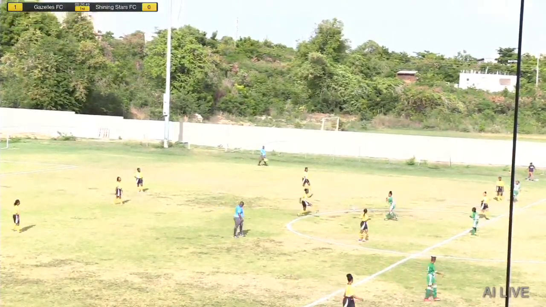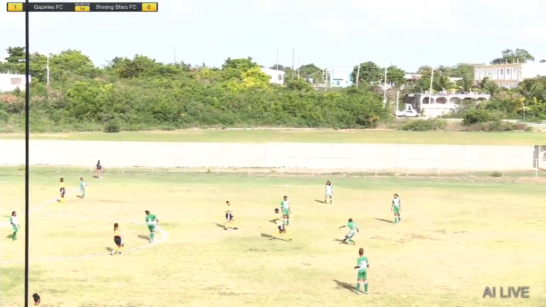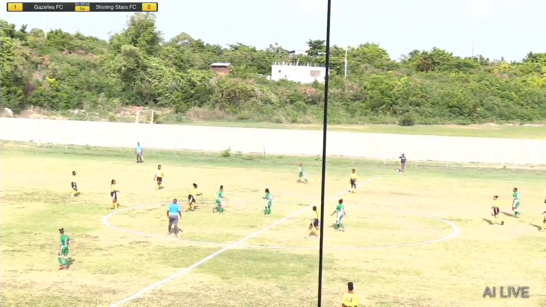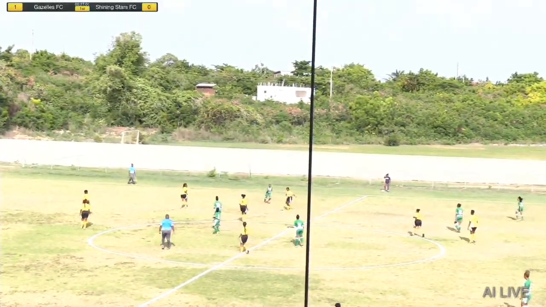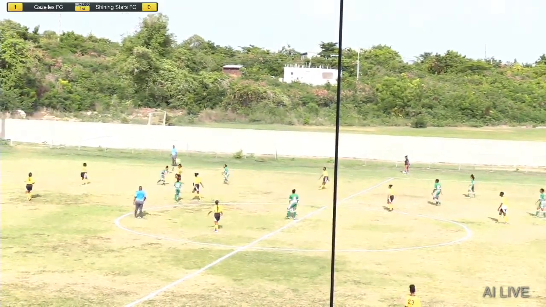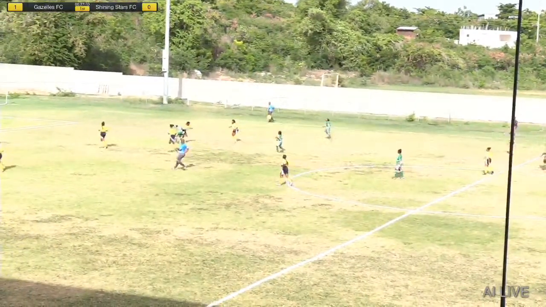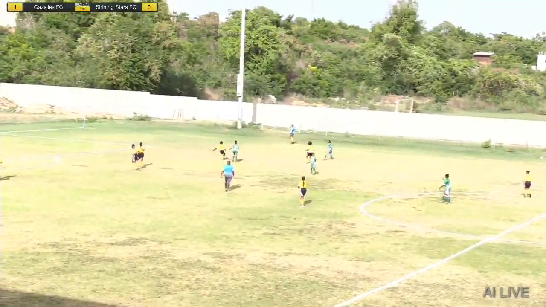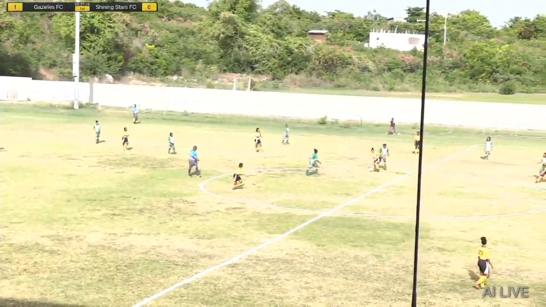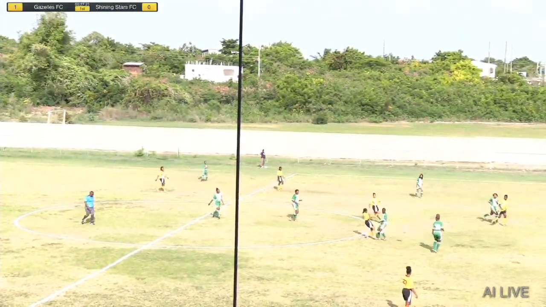And the Shining Stars are going to look to... and it's the number 10 here now, as the Shining Stars are going to look to get back into the game, to bring this game back on level terms. It's good strength there by the number 10 for the Gazelles. That's better defense there by the Shining Stars. They're going to look to break. Finds the number 22, Singh. She's going to look to go wide now for Minette, the number 3.